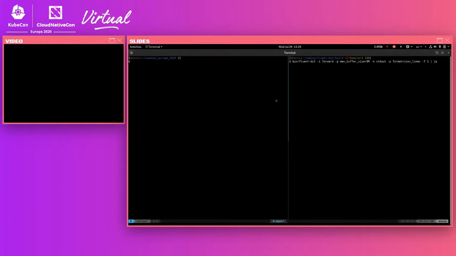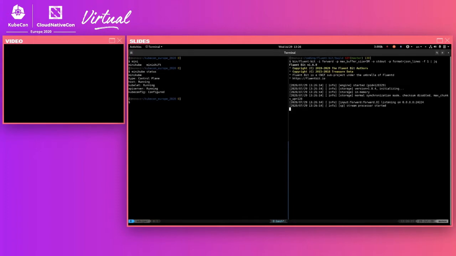Here in the terminal, the demo that we're going to do is a pretty basic demo. Basically, on my left pane, I'm running Minikube, and on the right one, I'm going to run Fluent Bit on my local machine. But this time, Fluent Bit, which runs on the right pane, will work as an aggregator, collect any message that comes from any cluster, process it, reformat to JSON, and print it out to the standard output.